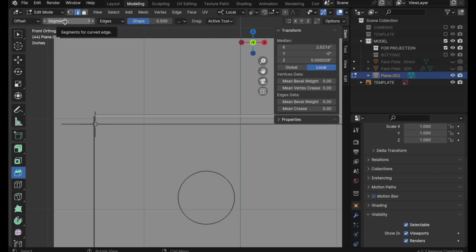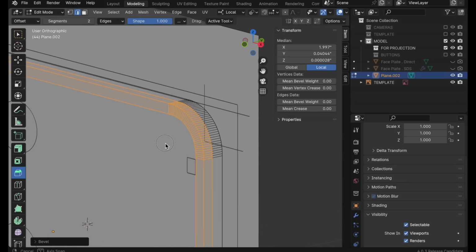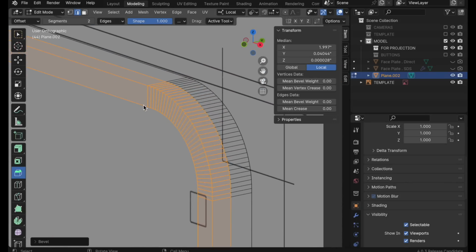And we want to change the segments for the bevel tool to 2 with a shape of 1, and that will maintain the existing geometry, but it'll put boundary loops on either side of the existing edge. Click, hold, and drag, and then just let's pull out a little bit farther than that reference line, something like that. This reference line is what I'm looking at. So when we rotate the view, you can see that what this has done is it's produced planar loops of polygons on either side of this existing edge.